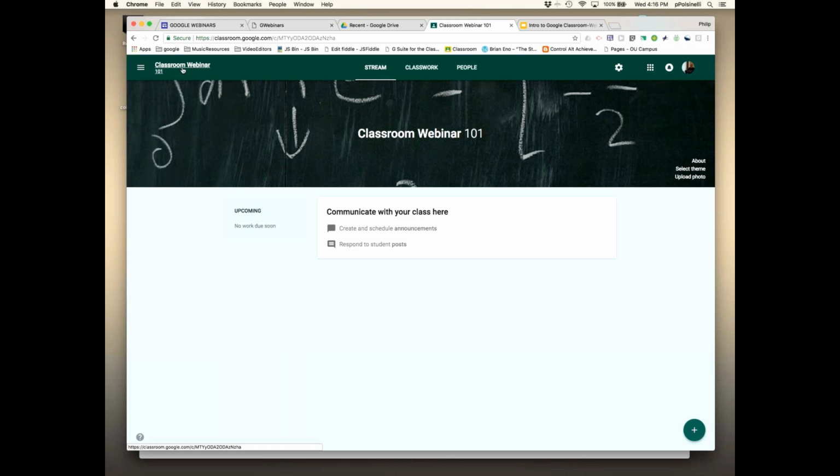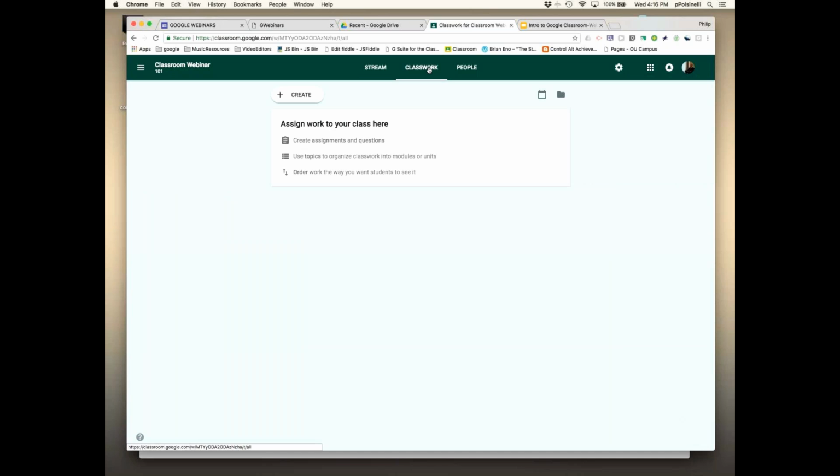Now I'm going to move over a little further. This is the stream. Here are these 3 links, and these are really pretty much just the 3 tabs that a class has in Google Classroom. It has your stream, it has your classwork, which is where you put your assignments and quizzes and everything else, and people is where we will look for a way to invite our students. I'm going to show you the options we'll have there.